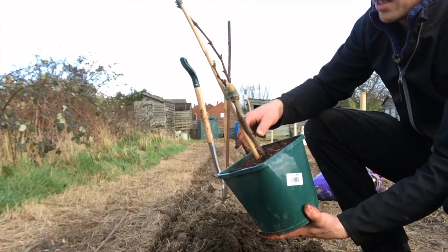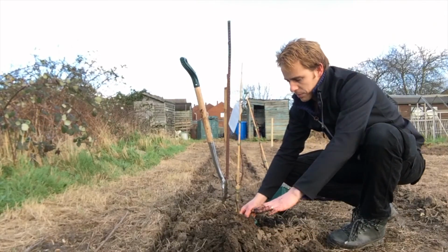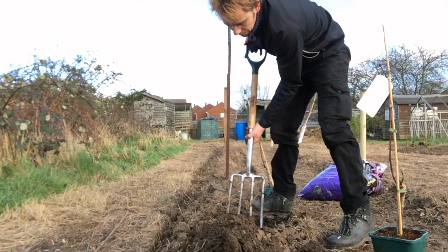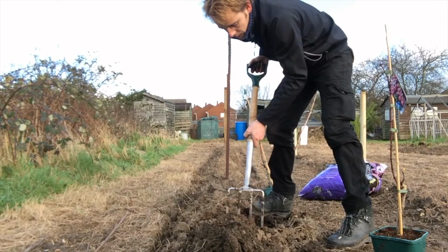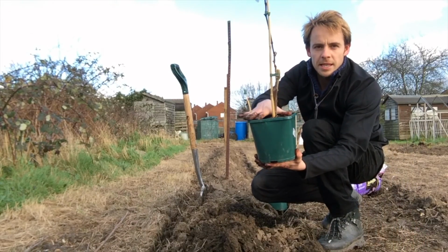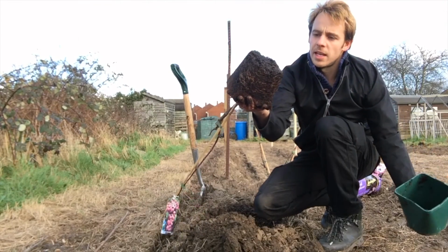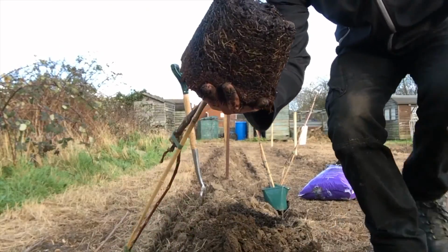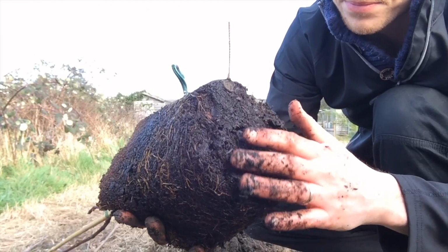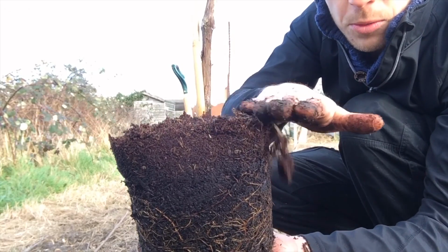Now what we'll do is we're going to take our grapevine, just make sure the depth is right, because you want the soil to finish off at the same level as the pot. So by holding it here, upside down, slowly remove it. You can see where the roots are on the root ball, so it's got a nice healthy root system. And then we plant this in the hole, putting the new soil back up to this level.